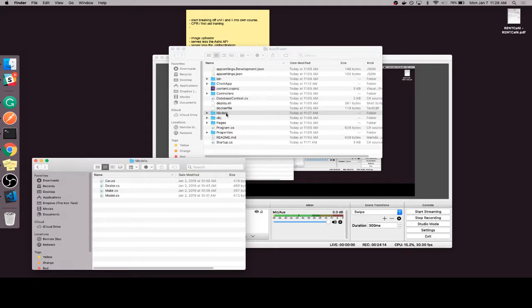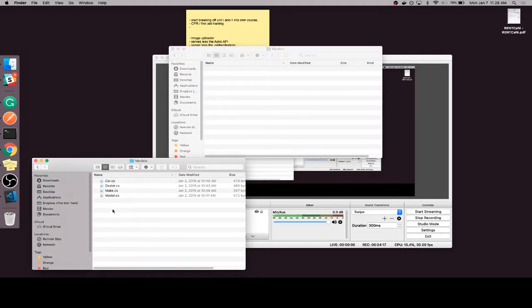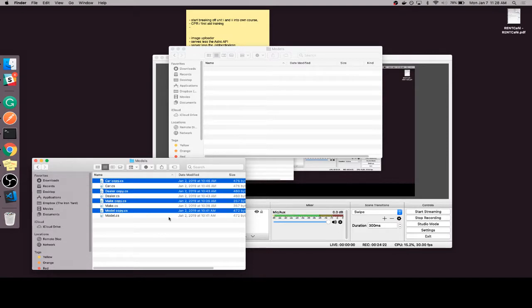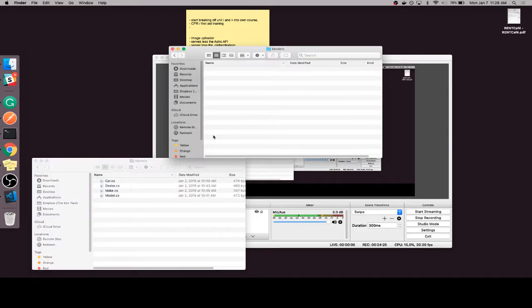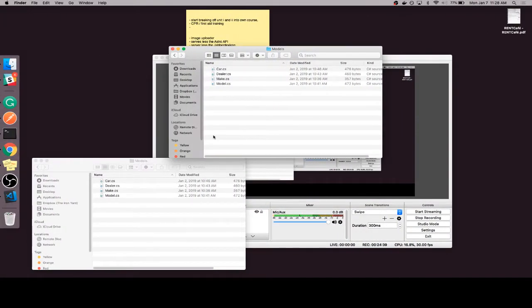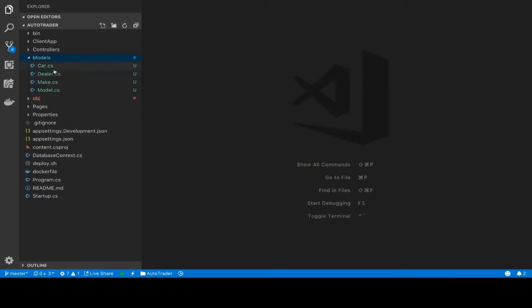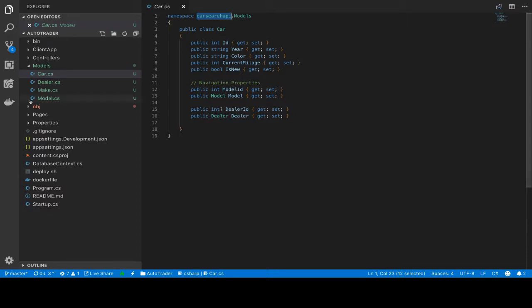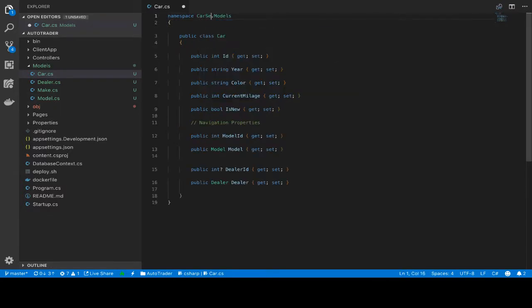I'm going to take my models over here. Novice Mac user, and I'm really just copying and pasting over, because I'm taking them from my two separate projects and moving them over to this new project. You create a new models folder, and then instead of copying and pasting the code over, you're just copying over the files. And then I head in here and change it, actually I'm going to keep that, car search API models, because I actually like that namespace.